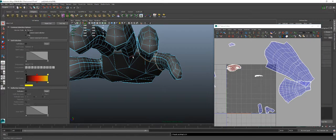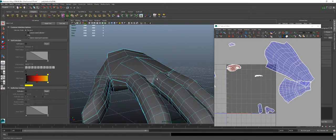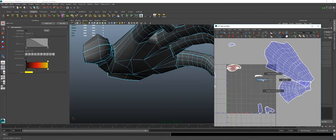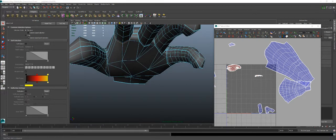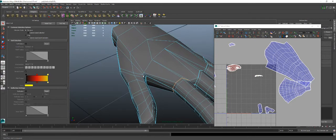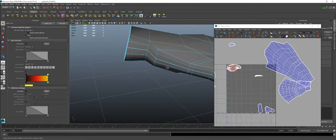Cut UVs. Alright, and here. Cut UVs. Cut UVs. And the thumb, we can do it right here. Wrap all the way around.